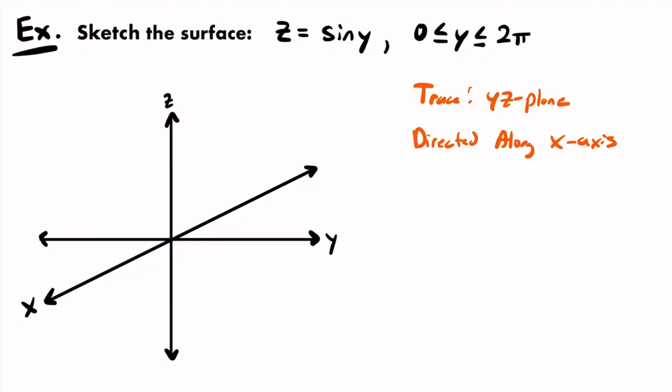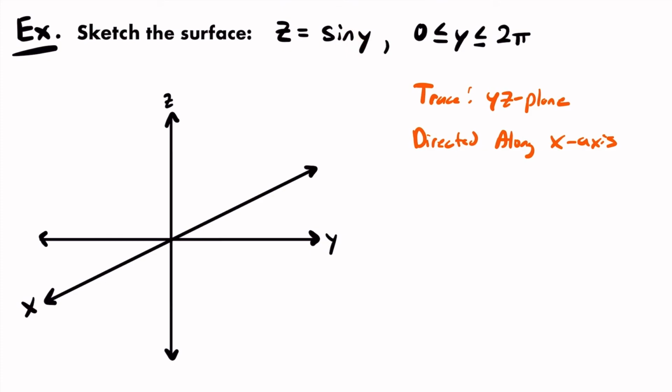Now, what would the actual curve or trace look like in the yz plane? What do we have here? Well, we just have a basic sine function, right? We're just going to have a sine wave using the values of y between 0 and 2 pi. And this will be pretty easy to graph in this case because we're going to be working with the yz plane. So that would be the plane formed by this axis and this axis. So really it's no different than working with the y and x axis in 2D, right? We're not working with the x-axis that is kind of coming out and going into the page. We're working with the y-axis and z-axis that are directly on the page. So drawing this curve shouldn't be too bad. It's going to feel like drawing any other 2D curve we've done in the past.